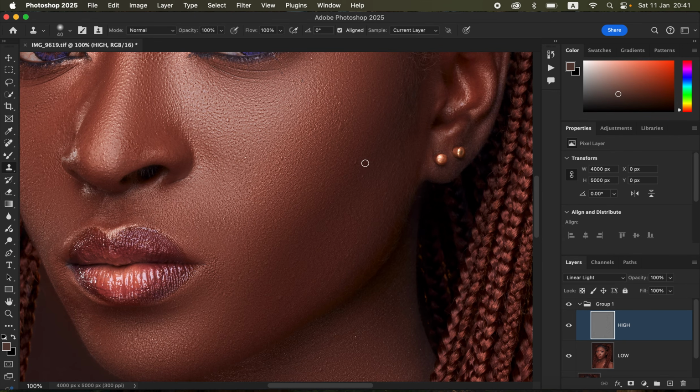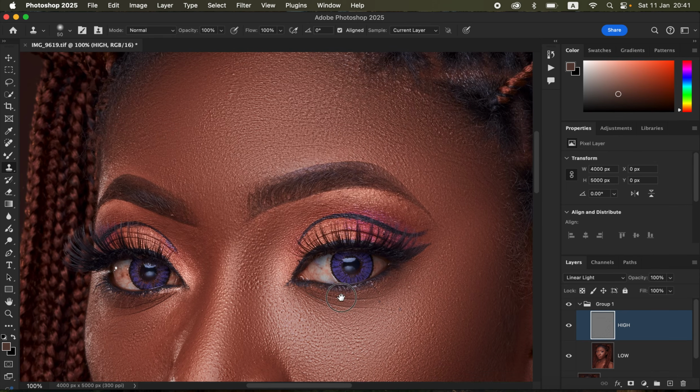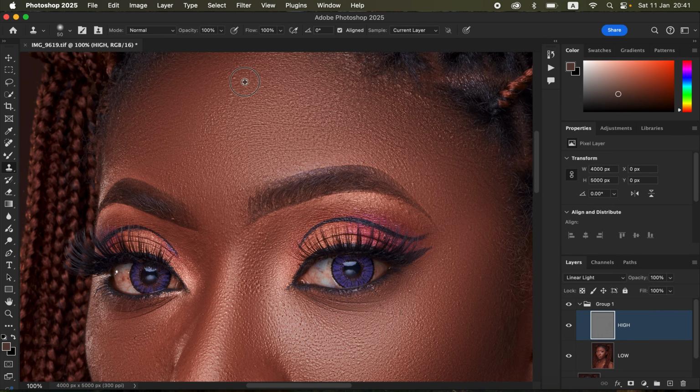So for example, to remove this pimple, we increase the size and hold down the option key on the keyboard and left click on a clean area near the pimple or the blemish, and release the option key after left clicking on a clean area near the pimple or the blemish, and simply left click once again to paste clean skin over the pimple or the blemish. And in that way, you are going to be removing the pimple or the blemish by replacing it with clean skin.